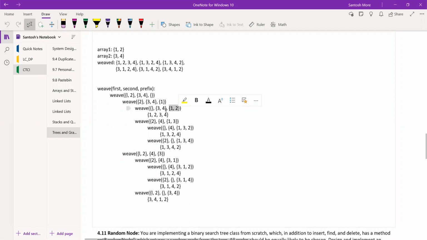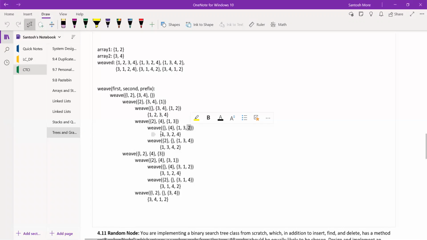Then when I've done that, my first is empty, and then I mix everything. Then I start doing backtracking. When I do backtracking, the last one which I've pushed in the prefix, I again push into the front of my first array. But now, as you saw, it starts working on the second array. So it removes the 3, and then it pushes here. It is removed 3 and pushed here, but then it comes back to the first array again, because it's recursion. So it comes back and hits on the 2 and sees, okay, I still have a 2 in my first array, and then it pushes 2 here.